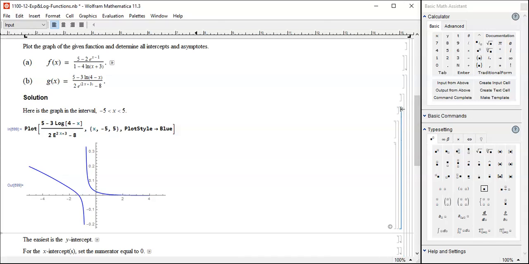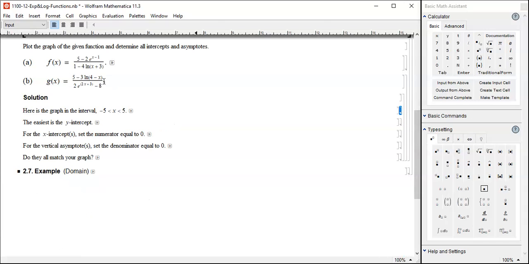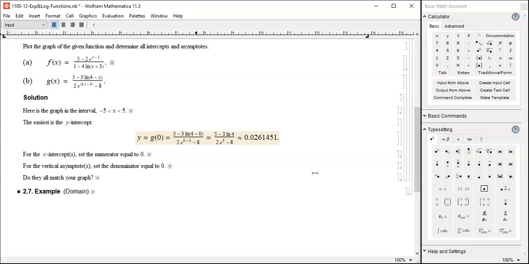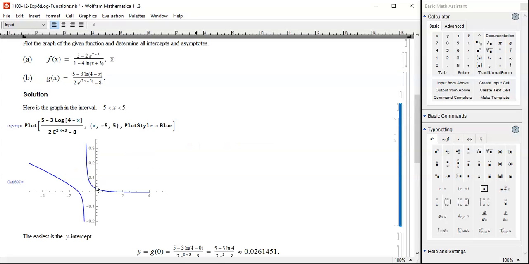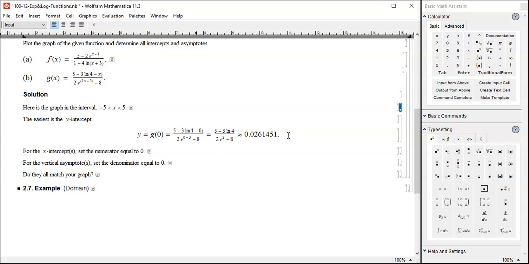Okay, easiest of the bunch is of course the y-intercept, plugging in x equal to 0, and that's about it. So here we go, plug in x equal to 0, and then run your simplification. That's a simple expression here, and then run your computations. You get 0.026 something, and yes, 0.1, so this is 0.26 something. Yes, okay, it makes sense. Okay, so much for the y-intercept.